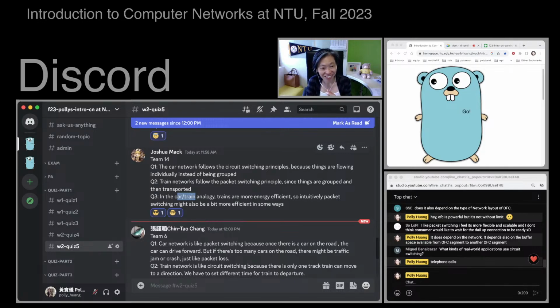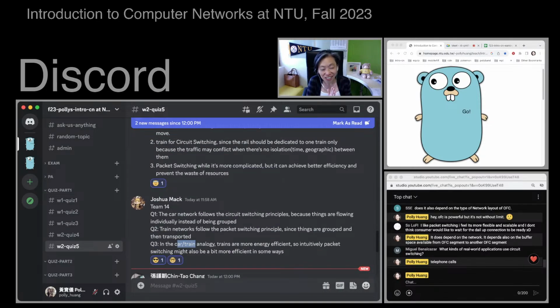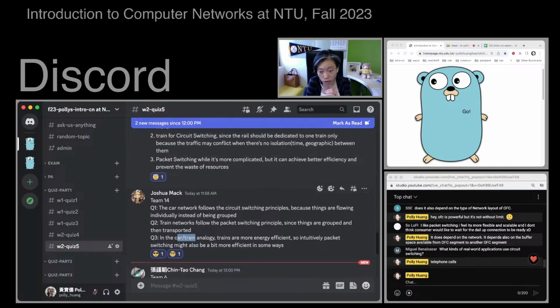It's a very interesting argument, okay, but I have to say, Josh and Matthew, I'm actually not quite sure which one is more energy efficient for packet switching and circuit switching on the internet. Because it has a lot to do with how these routers operate. A lot of times, even though there is no data being transmitted, there's probably a base amount of energy that's required. If that amount of energy is not that different from sending bits, then we might not really be more energy efficient sending data through circuit switching.